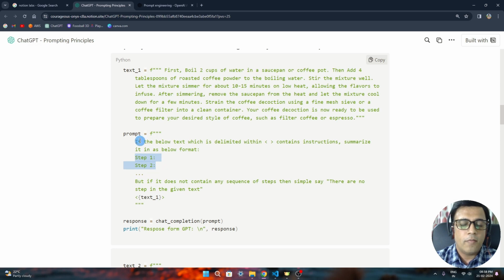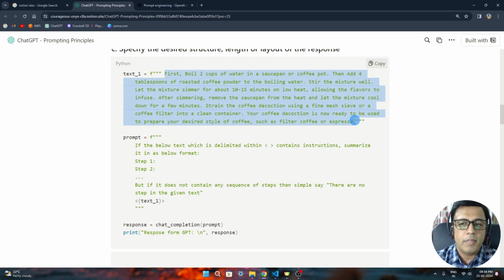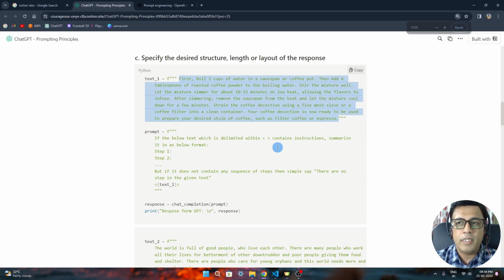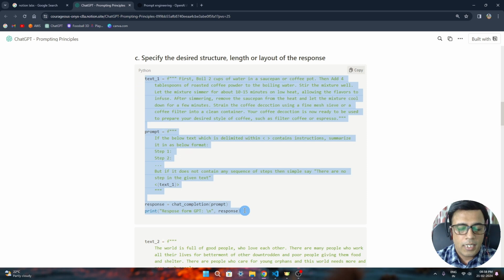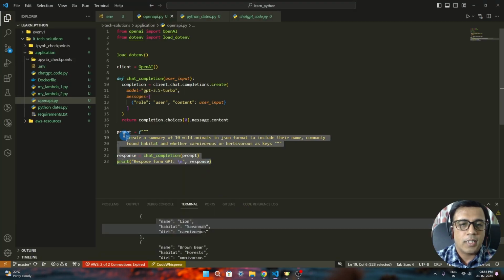What I'm saying is, if the text delimited within this contains instructions, which it will understand, then summarize it in the below format: step 1, step 2, and whatever steps it has to create, it will create beyond this. But if it does not contain any sequence of steps, then simply say there are no steps in the given text. Let's run this and see whether it is able to transform it correctly or not.